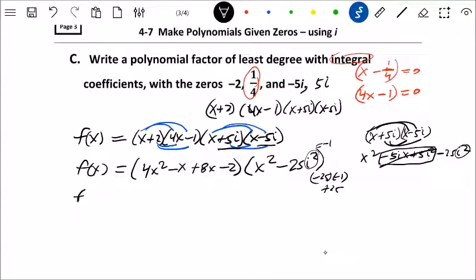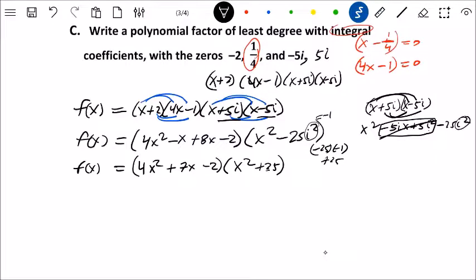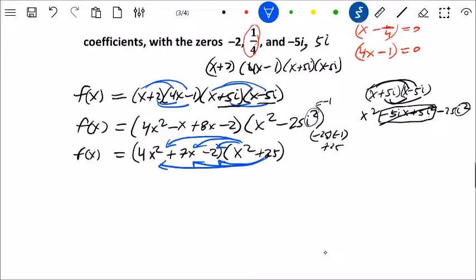So I'll rewrite this now. We're combining the like terms. Plus 7x here, minus 2. And then over here doing x squared, well, that's plus 25 now. Okay. So now I'm going to multiply this out. And I'm allowed to start with the 2 that are back here. So I can do this times this, and then this times this, and this times this. And then I'll do the 25 times that, and the 25 times that, and the 25 times that.